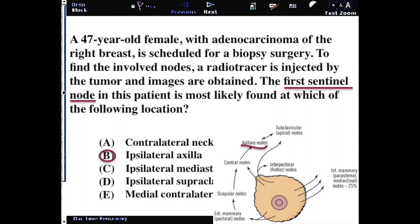The breast is intimately tied to the drainage also in the axilla. And 3/4 of the lymph from that breast will drain posteriorly towards the anterior lobe nodes, and those pectoral nodes or anterior nodes will then go back to the central nodes. Central nodes will then go to the axillary nodes, and then the axillary will go to supraclaviculars before being dumped back into the venous system. So it's important that you have a clear understanding of the pathway that the metastasizing breast cancers can gain access to the vascular stream.